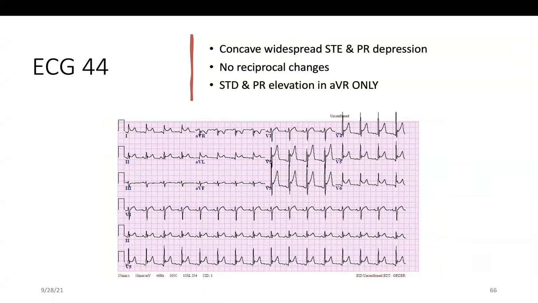What do you think is this? And I'm sorry, لكن ما الاي سي جي طلعت المفروض ما يطلع الكلام لكن this is what? Pericarditis. This is pericarditis, exactly. ايش اكثر شيء we have to look for? PR depression. Exactly. لا أهم شيء to differentiate from ischemia is you see reciprocal changes. Exactly. You will not see reciprocal changes.